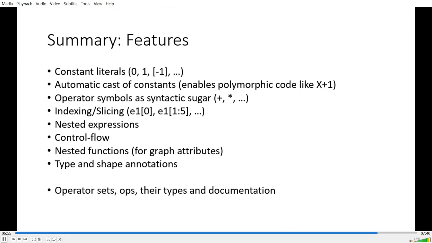Nested expressions are supported. As we have seen, control flow as well as the use of nested functions to represent graph attributes is allowed. Types and shape annotations are supported. Finally, we support opsets, which are mapped to classes with ops, their types, and documentation automatically generated from the ONNX specification for standard opsets.